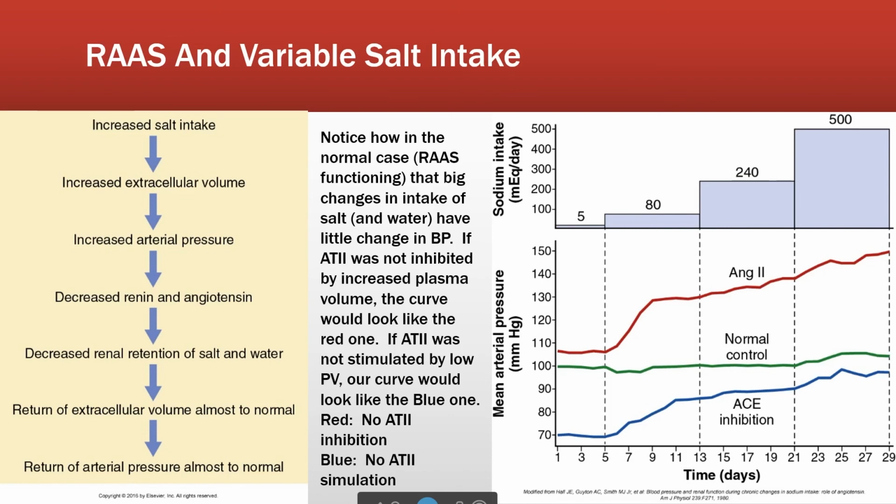All right, so let's look at the other curves here. If we have a patient on an ACE inhibitor, we see that instead of having a flat curve, at the low end, we have decreased blood pressure in response to decreased sodium. This is because we've knocked out the RAAS system, right? At least on the low end. So it means that in a patient who's on an ACE inhibitor, having a low salt diet adds to the effect of lowering the blood pressure.